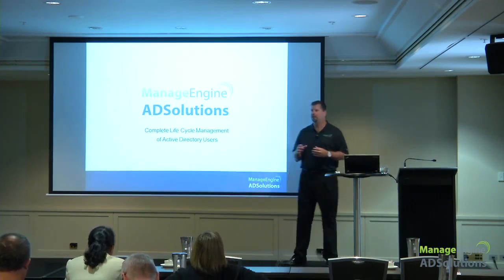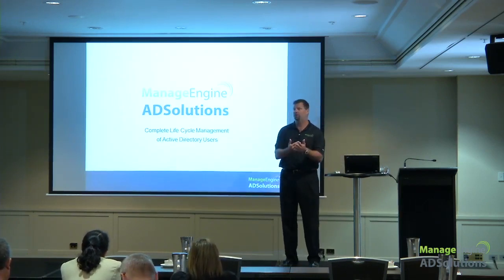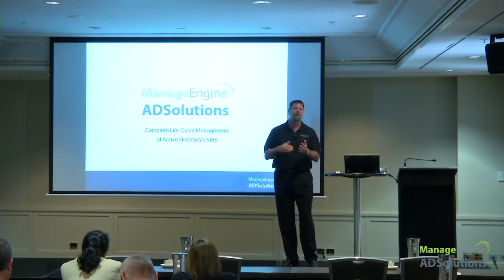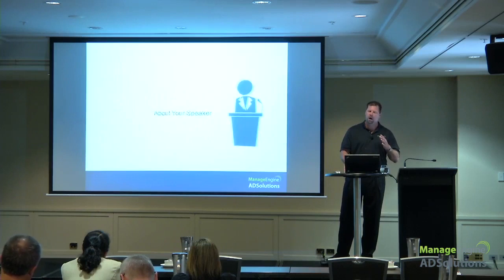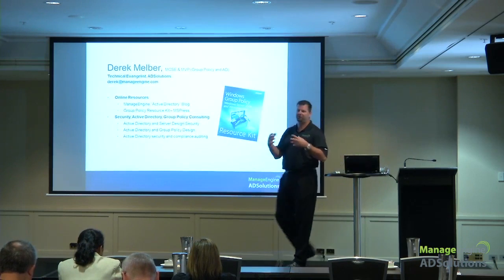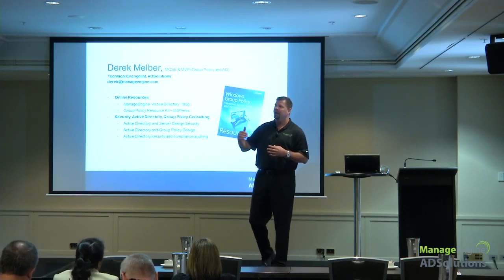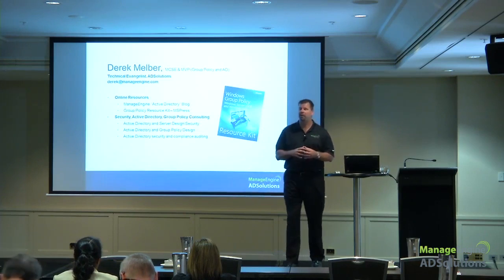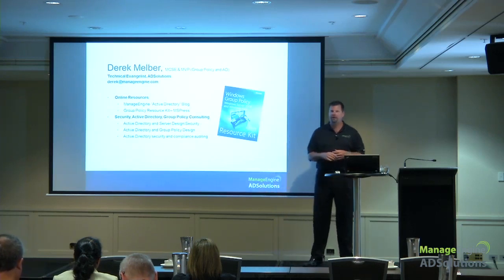I typically joke that printers are some of the easiest things on our networks, but cause us the most problems. I mean, printer drivers, making sure this setting is correct, that setting is correct, there's right permissions. And I think that users fall into that same category. So what I want to do is talk to you about the concepts that Microsoft provides for us, some of the new concepts of where Microsoft is going with user management, and then I want to give you solutions similar to what I just showed you with AD Audit Plus, making monitoring so much easier and powerful, and I want to do the same thing with user lifecycle management.